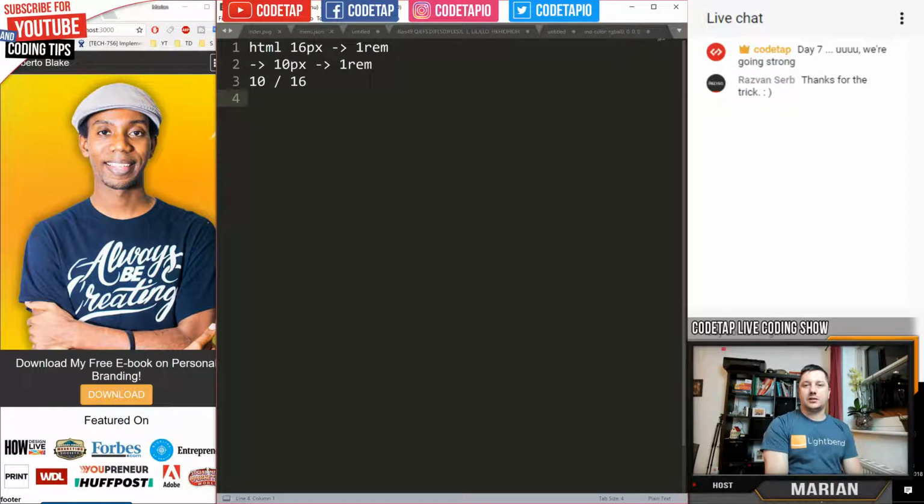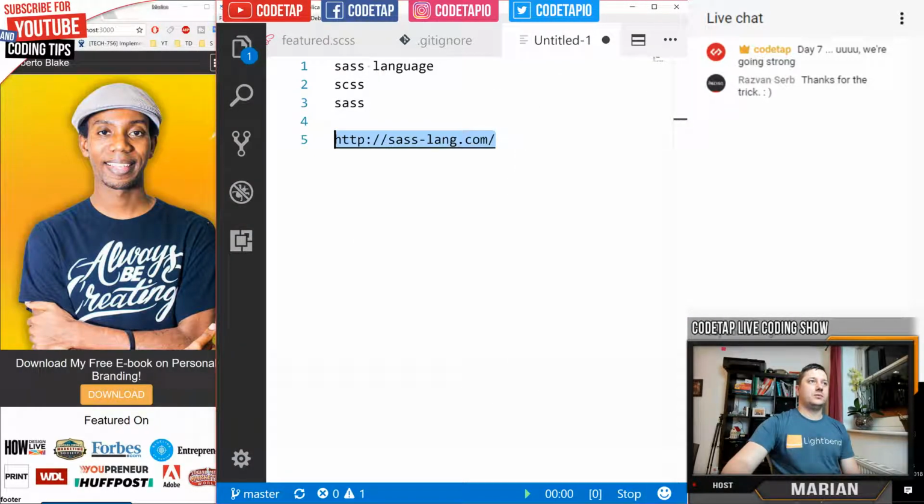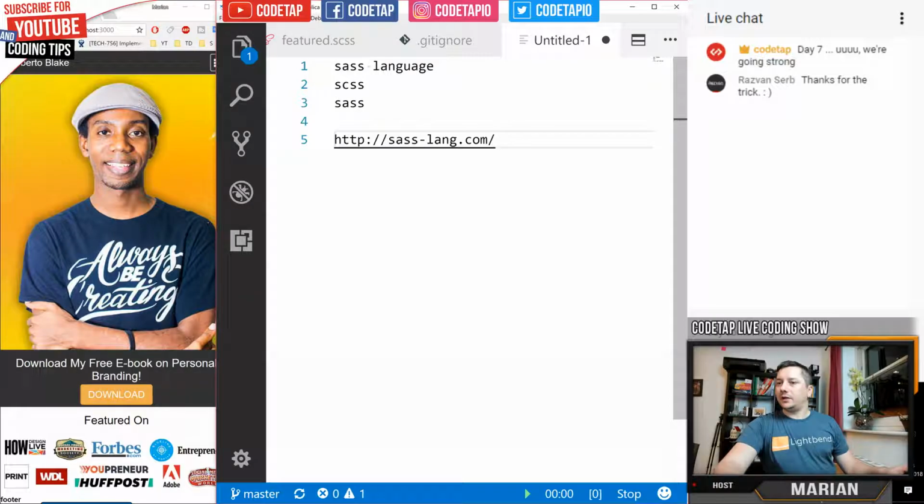Then there is Atom Text Editor, another one that you can use. All of them do the same thing, and Atom is free as well. My favorite is WebStorm, but that one is only paid. So I'm using Visual Studio Code because it's free, so you can follow along easier.